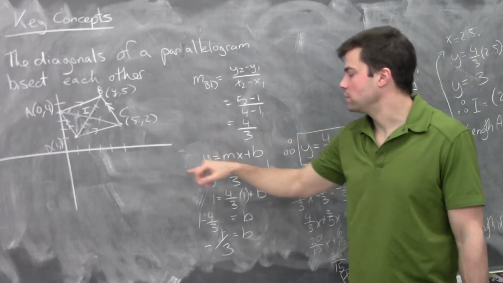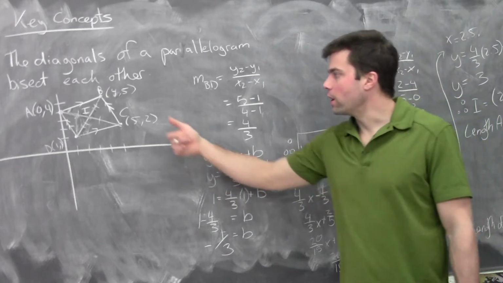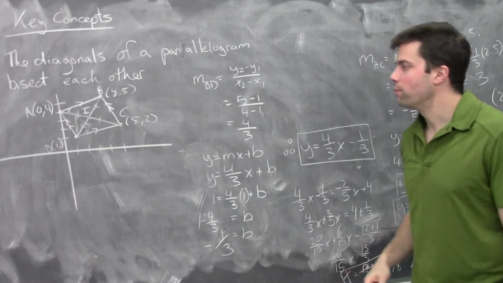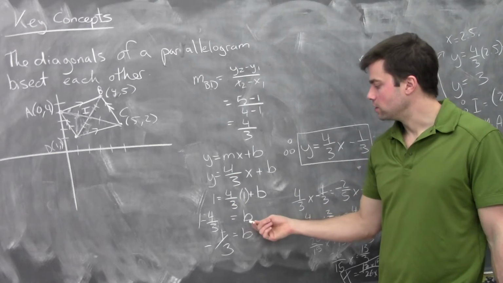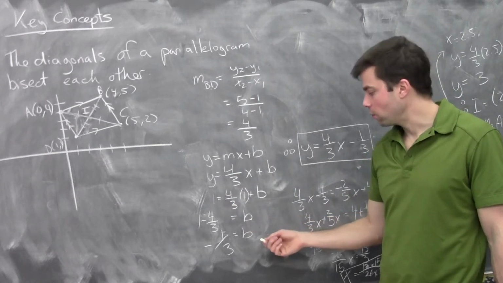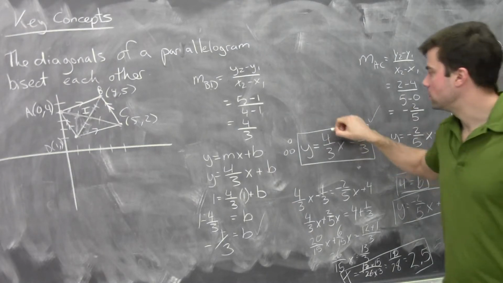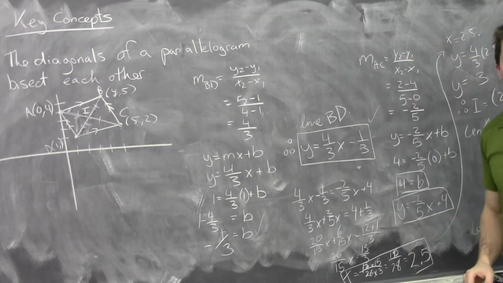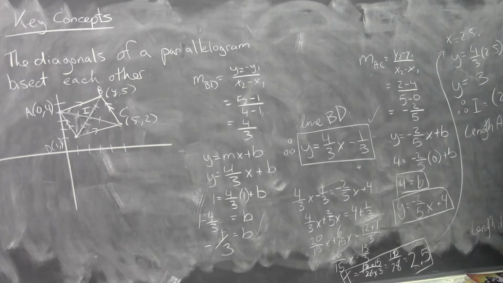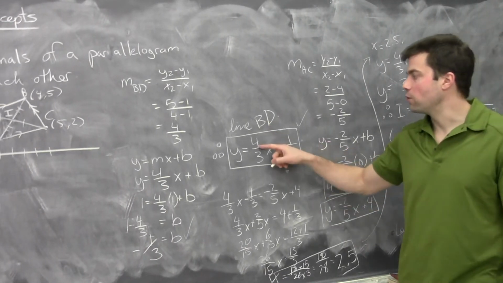I use that slope then to plug into my formula for a line. And then I use also a point on that line. I'm using point D because it's a simple (1,1). So I use the (1,1) and sub that into the equation of a line to solve for b. Okay, once I have b, I can then find my equation of the line, which is here. So this is the line BD. Okay, any questions there what I did? Again, this is a bit of a review from chapter 2. Okay, so I have my equation of line BD.